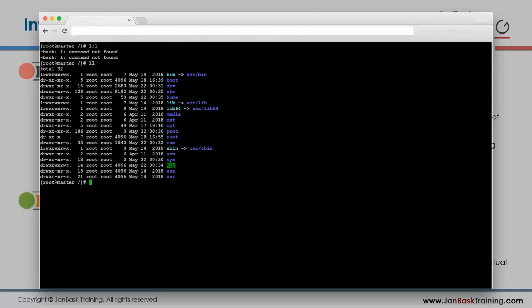I'll tell you what this hash prompt means. There are some other prompts like, say, if I'm logging in with my ID, there is a dollar prompt. What is the difference between the hash prompt and the dollar prompt? We'll understand that very nicely when we discuss it. Several commands, a few of which I've issued, like pwd, and many other commands we're going to talk about when we are talking about Linux in detail in our upcoming sessions.